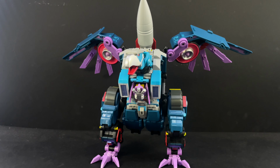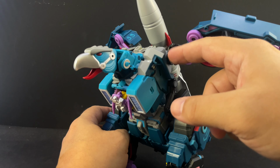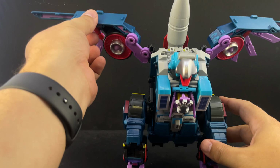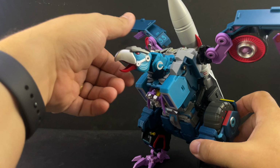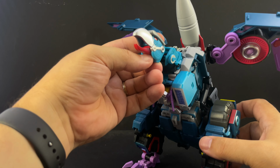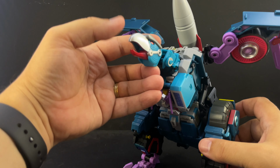He's got a big missile on his back that, in chicken mode, actually stays on pretty decently. It's on a little hinge back here that I think a sword could be attached to. He's got kind of movie laser beak-esque wings with the big turbines underneath them that also function as wheels. He's got a very sexy looking vulture head with an opening mouth. And there's actually a little catch back here. So if you push the mouth up and you can't get your fingernail into the front of the beak, there's a little lip here that you can use to open it.